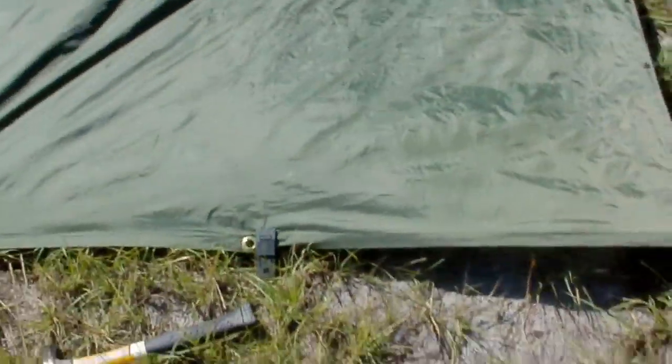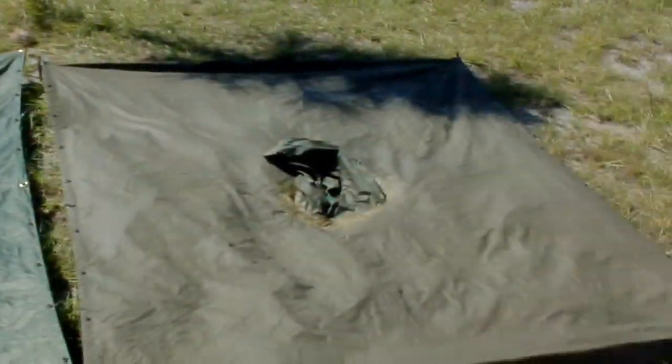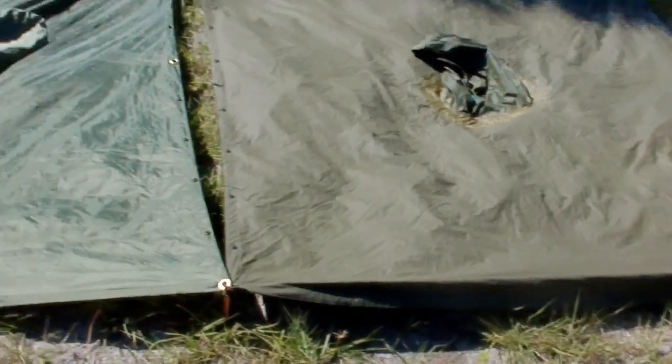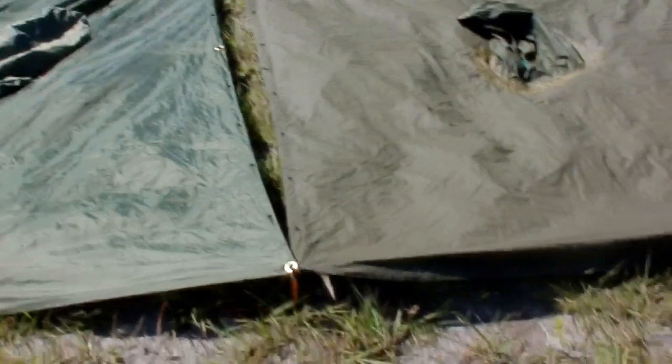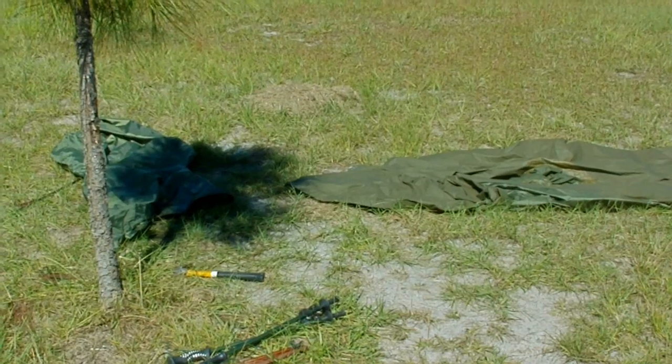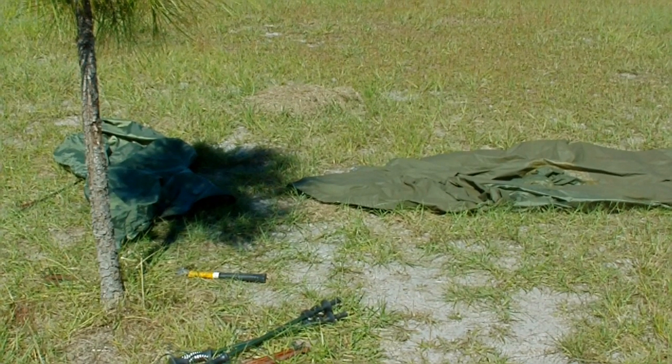So that's just a real quick comparison between the two of them to give you an idea of how big of a difference there is between the two of them, but to show you just how well both of them work in a real world situation. Okay, now I'm going to build the Poncho Bivy Shelter.